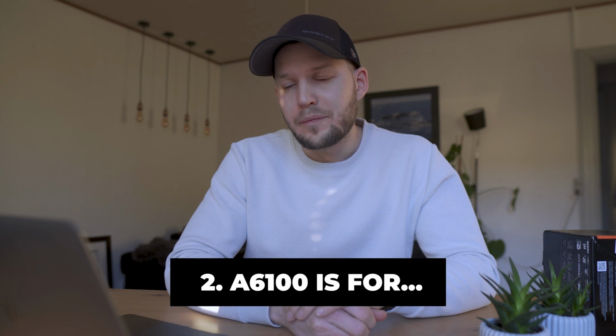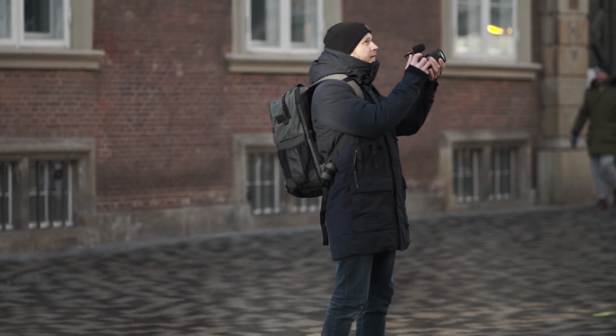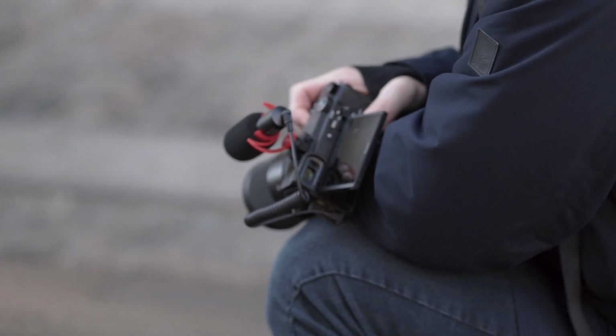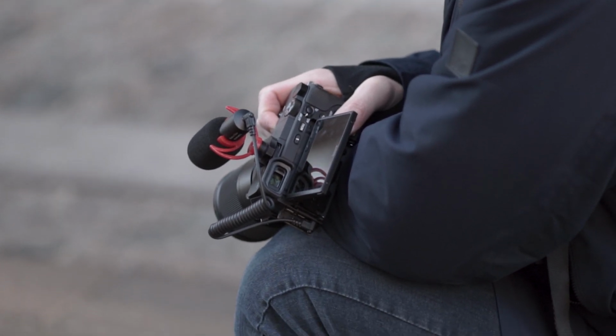So who should buy the a6100? Well, I would say photographers. If you're a photographer, let me tell you that the sensor for both of the cameras is the same. The ISO capabilities, all of these things are the same. All the flip-up screen and ports and all of the things are the same. So photographers will not see a major improvement if you are upgrading to the 6400 over the 6100. The only three things: the first is the longer life expectancy for the shutter, but then you have to shoot like a maniac, thousands and thousands of images a day to reach that.